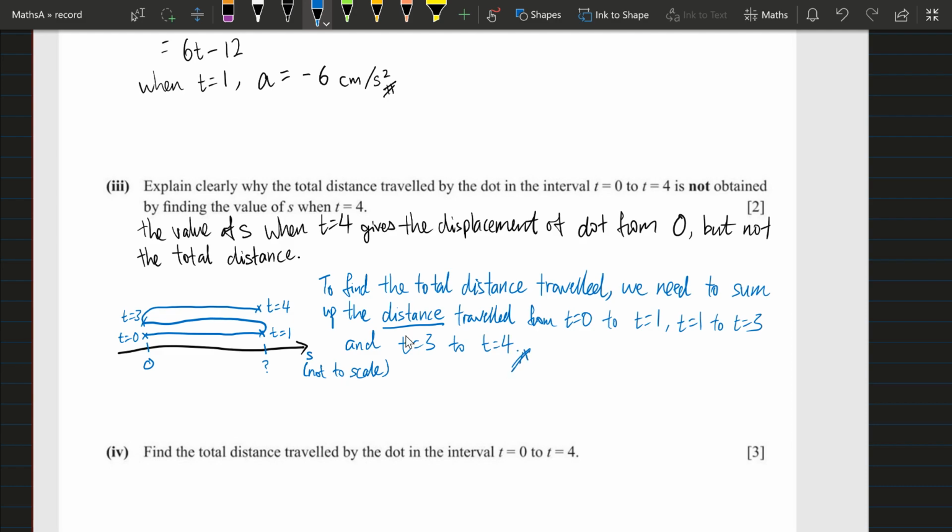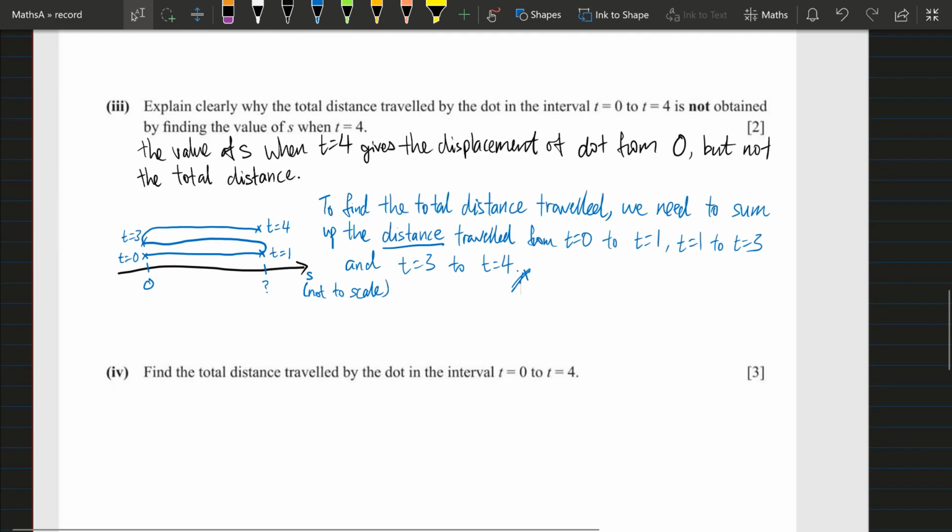So if you thought this explanation is kind of excessive, maybe, but I was a Kiangsu student, so now I'm a Kiangsu teacher too. So any chance that we can grab hold of the marks, you shouldn't let go of it. If you know more, just write a little bit more. It doesn't take you too much time, but it can give you a much better score. So now having done this explanation, right, we know that we need the total distance as the sum from t equals to 0 to t equals to 1, t equals to 1 to t equals to 3, and then t equals to 3 to t equals to 4.